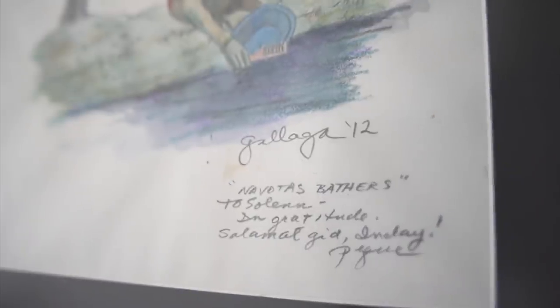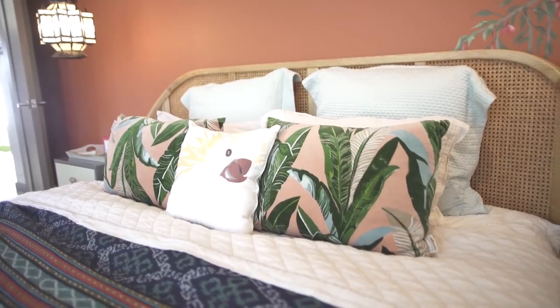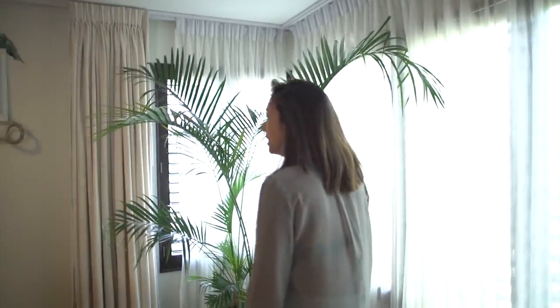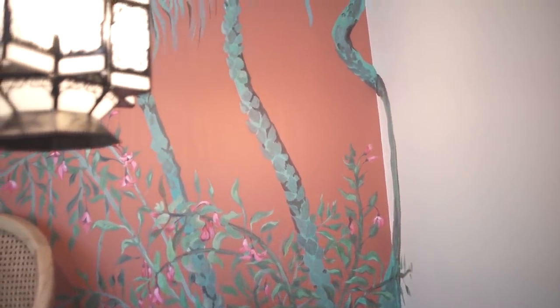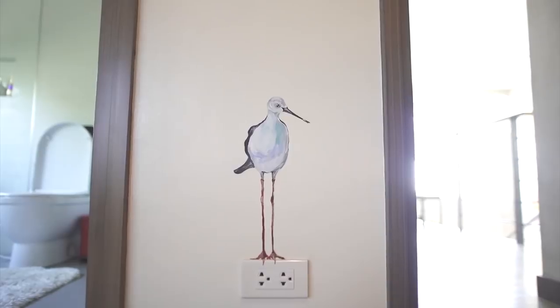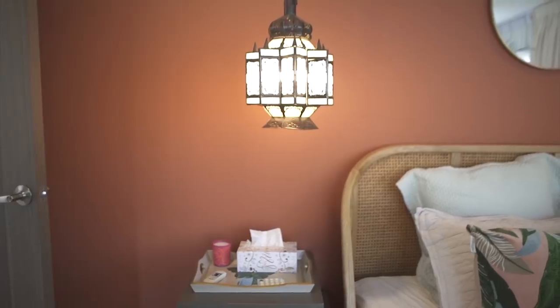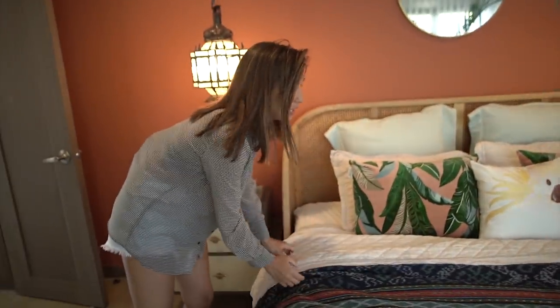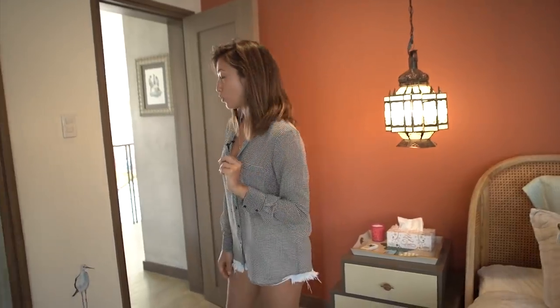Now let's enter my beautiful hand-painted guest room. Nico and I hardly come to this floor because we never have guests, don't have a baby yet, and always chill at the TV downstairs. I hand-painted this room because I was bored one day. Since I wanted a tropical theme, I have lots of birds — one there at the socket, just to decorate it. The theme is like Asian-African, whatever — it's halo-halo. There's a carpet that's supposed to be here but it's in the Cuisin showroom at the moment.